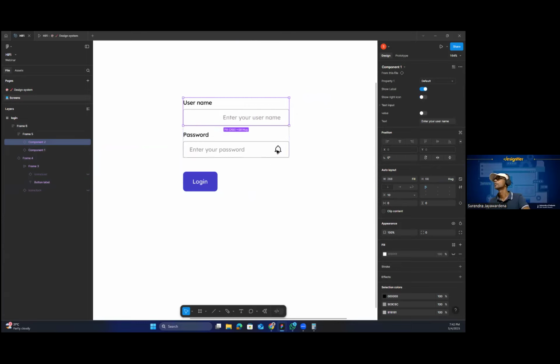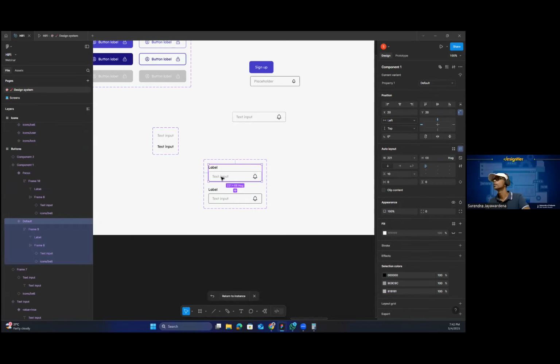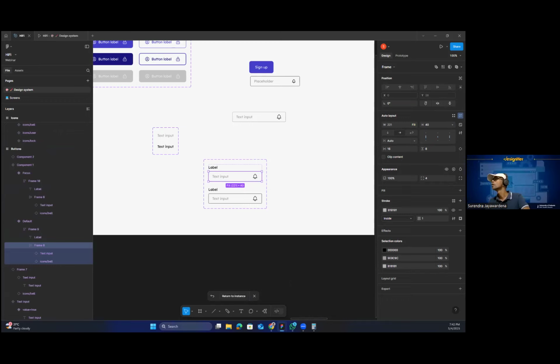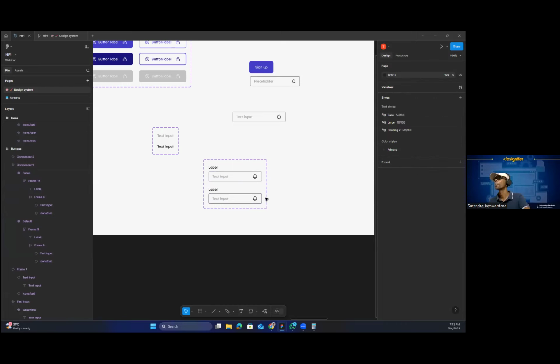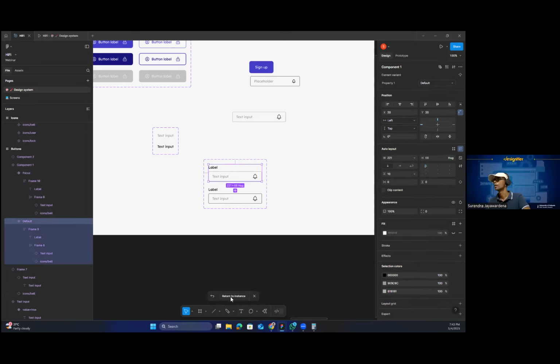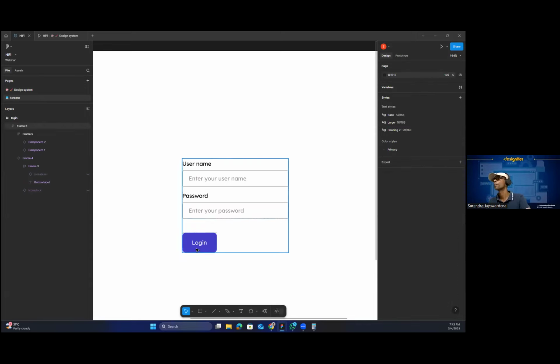Okay, since I have an alignment issue here, I will change this to fill. We also want to change it to fill. Now I'm going to remove the right icon for this as well.